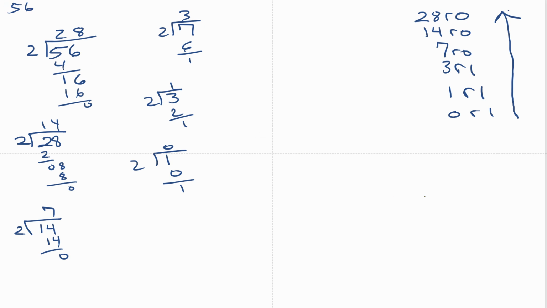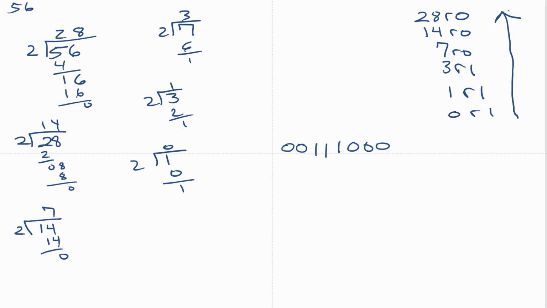So from the bottom we have, and we're just reading the remainders, not anything else, just the remainders, okay? And so you have 1, 1, that's this guy and this guy, 1, and then the 3 zeros, okay? So it's 1, 1, 1, 0, 0, 0. And so that's our binary number, 1, 2, 3, 4, 5. And if we wanted to add the 2 leading zeros, we could to make it 8 bits.